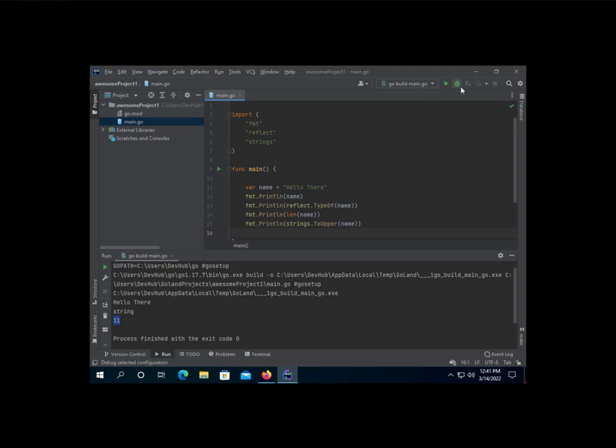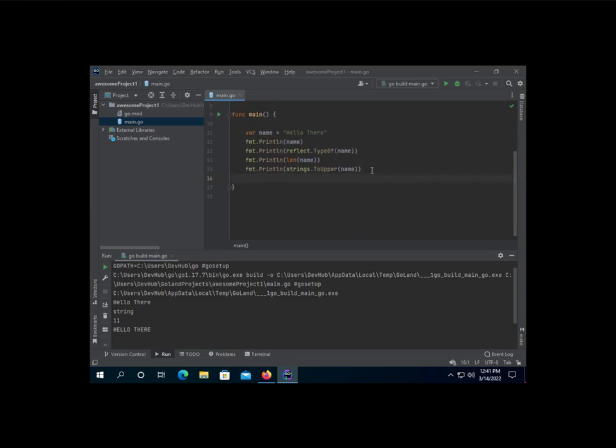Upper. Right now it's gonna show us all the characters inside name in upper case, capital letters. See here, it says HELLO THERE in all capital letters. Let's copy it. We can also make it lower case. Upper makes them upper case, lower makes them lower case.